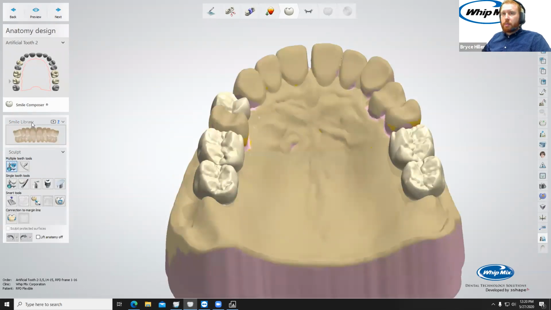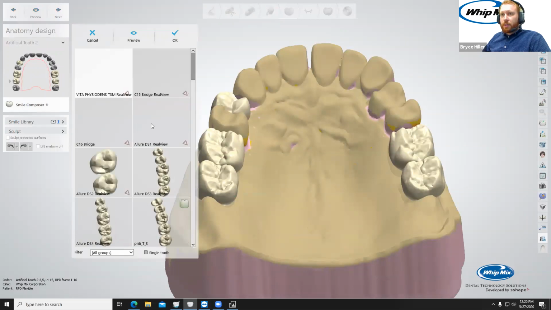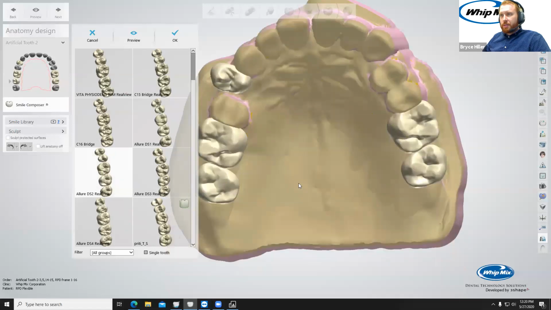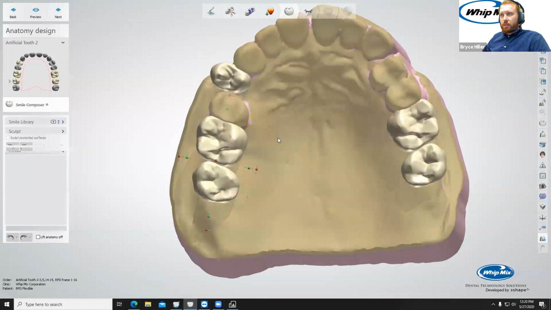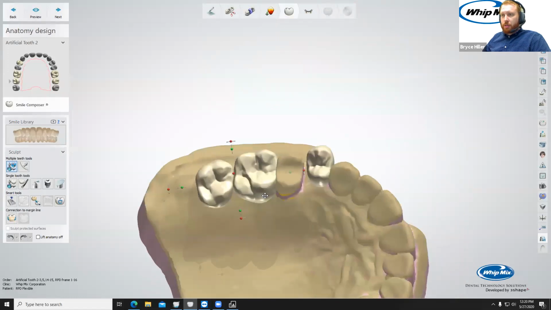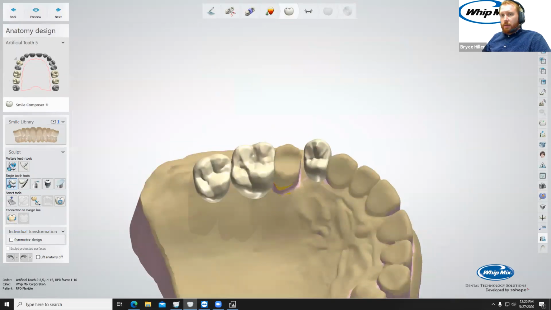So just like in Crown and Bridge, we can choose a smile library. I'm going to go with something with a little bit less intense anatomy, something like this. And now we're just going to start moving things around. When I'm designing, I like to start with my global movements first, and I'm going to be using this individual transformation tool right here.